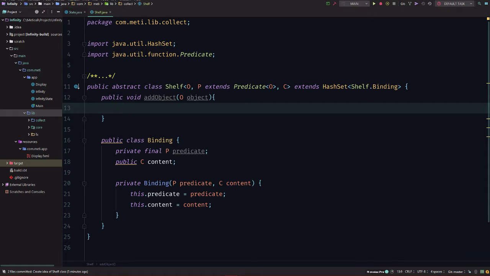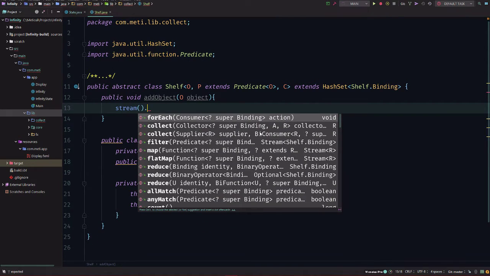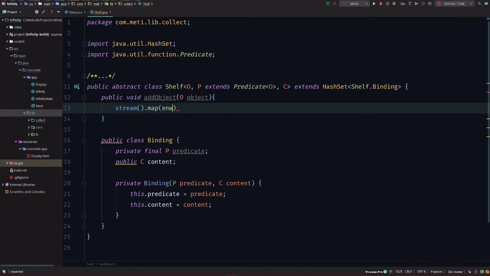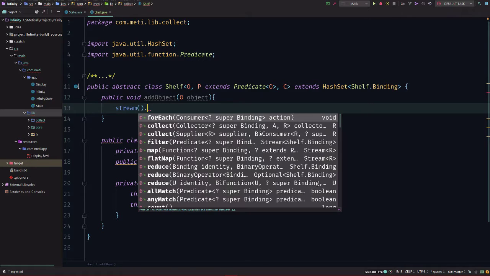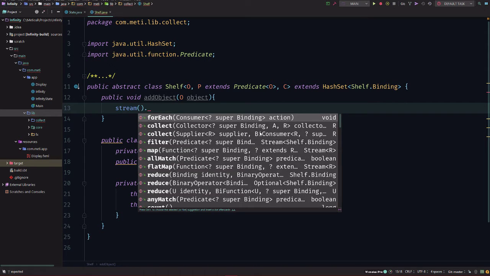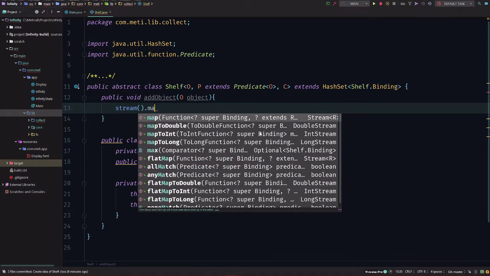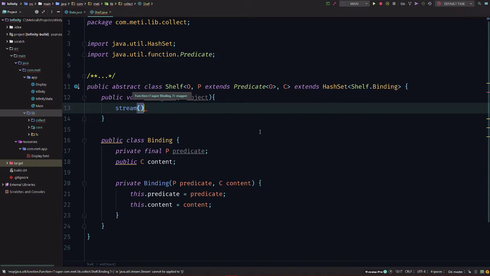So it seems that we have a shelf of bindings, so we can do a stream dot map new any, because we can use a lot of streams here. Dot map. No, actually, we have to do something like this.